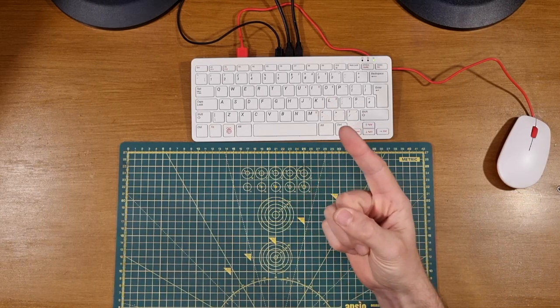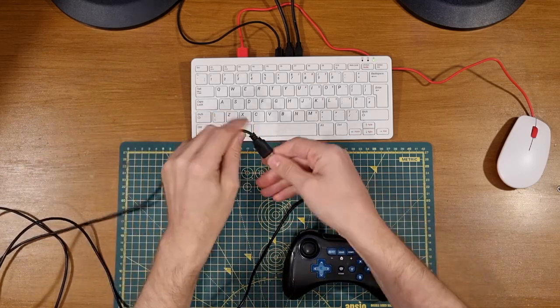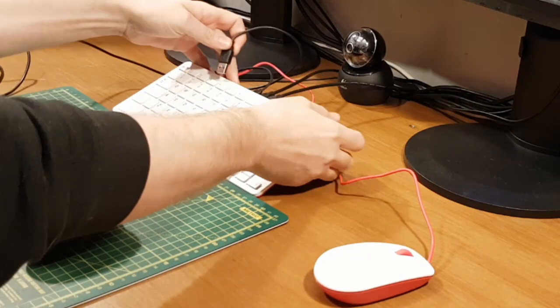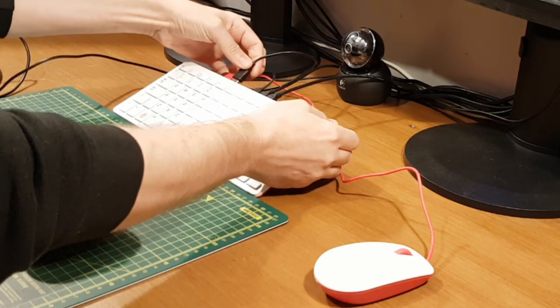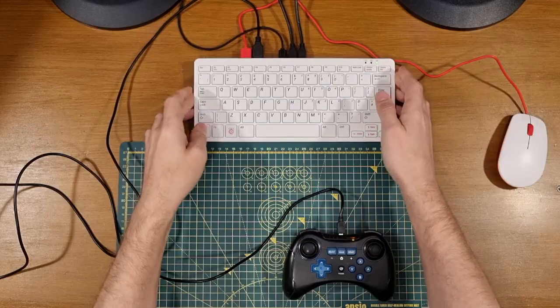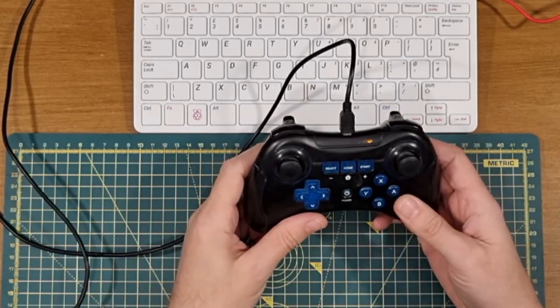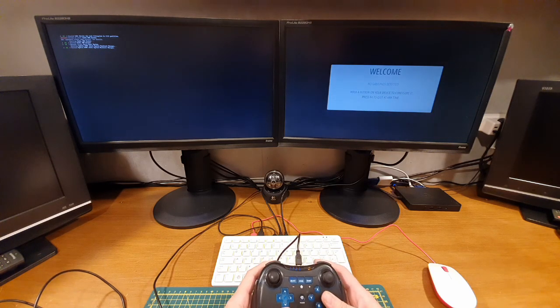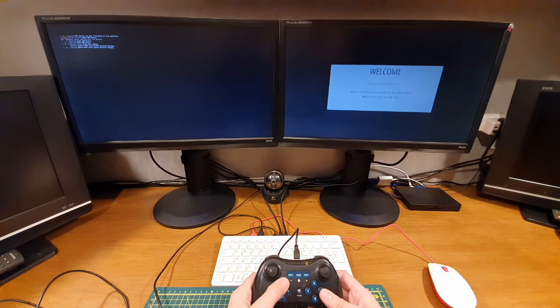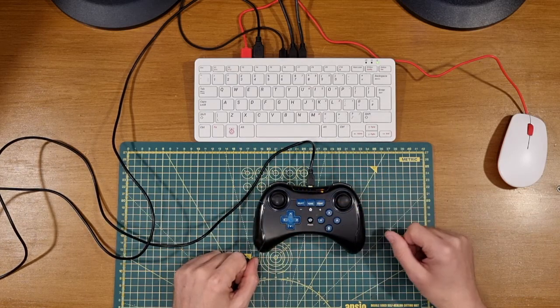Couldn't find the 360 controller lead, but I've got a generic Bluetooth one with a lead. So let's plug this in and see what happens. It's there, isn't it? Okay, so controller, it's getting power. Right, hold button A on your device. Oh man. Maybe I should have persisted looking for the lead. Oh, okay. Might have to phone my mate, see if I can borrow those back.